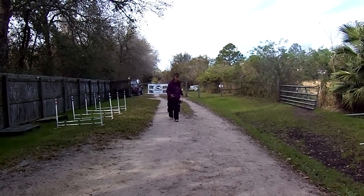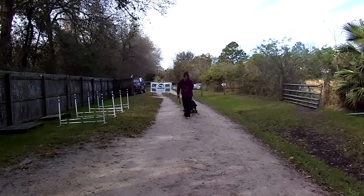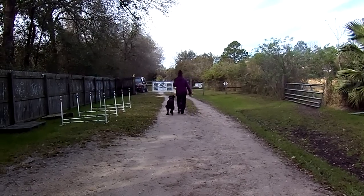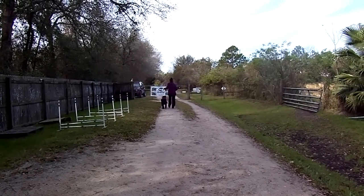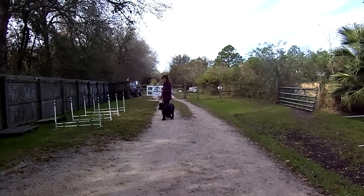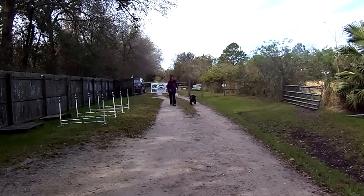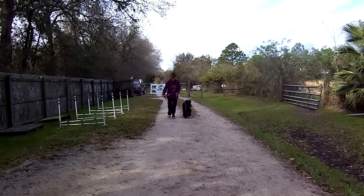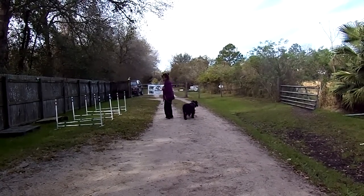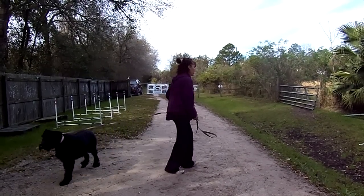And this is for everybody at home too. I'm not going to say anything and I'm not going to try to get her to walk beside me at this point. This dog is very sensitive. I'm just doing a little click on there — I'm not really holding it down.